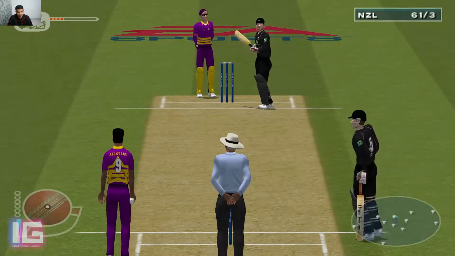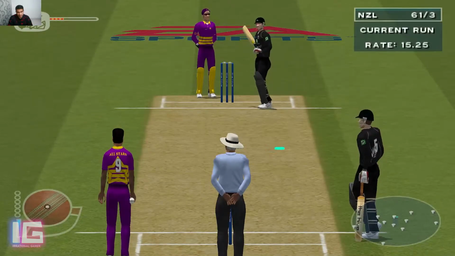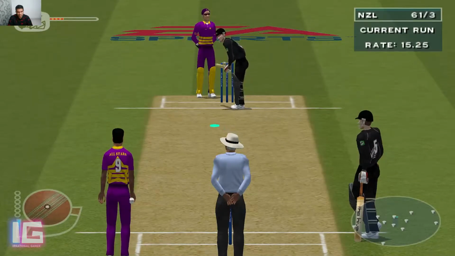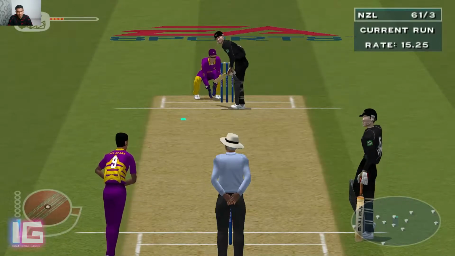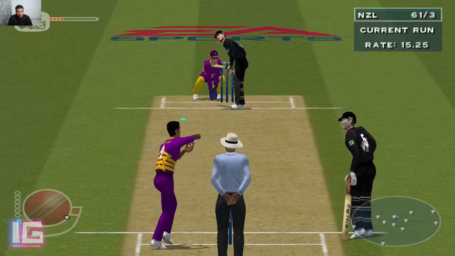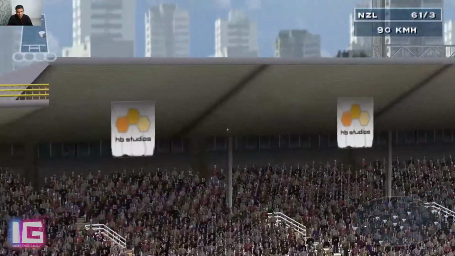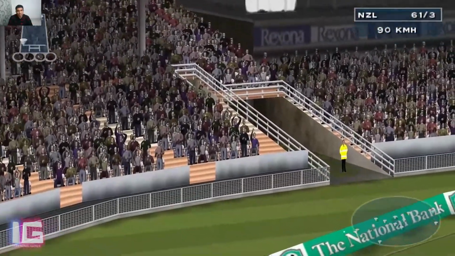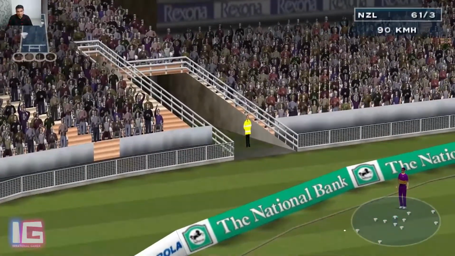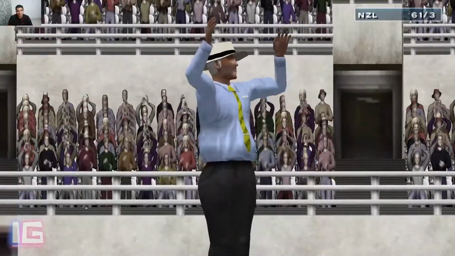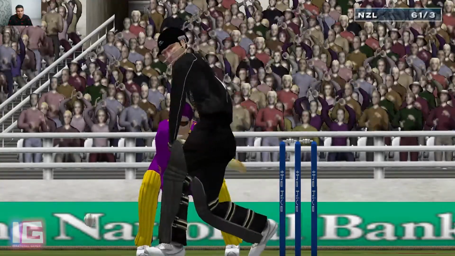Muralitharan to continue with his off spin. Here comes Muralitharan once again. It's pitching outside. Oops. And that's what happens when you bowl a bad ball in this game. The CPU just won't leave it. 6 runs.